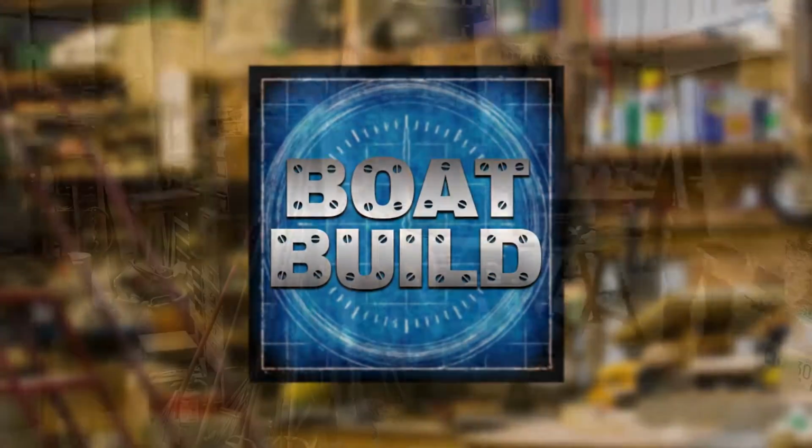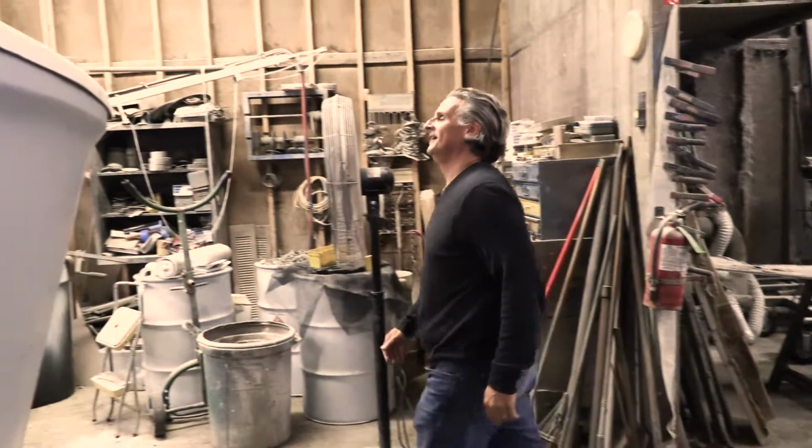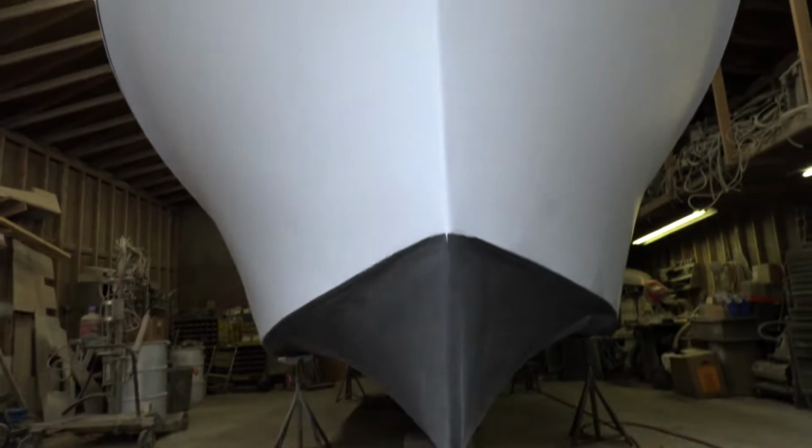This is Boat Build. Hey, Billy, it's coming along. What are you working on up there? I'm up here doing the interior layout right now. Why don't you come up? Here I come, coming up.